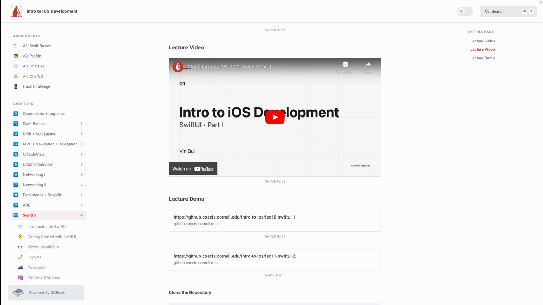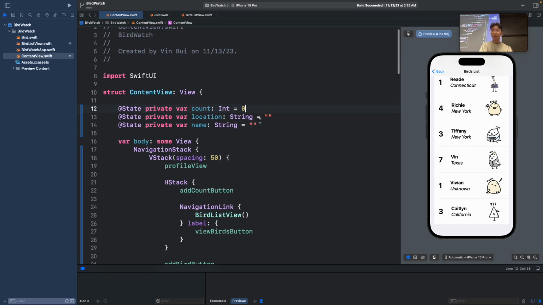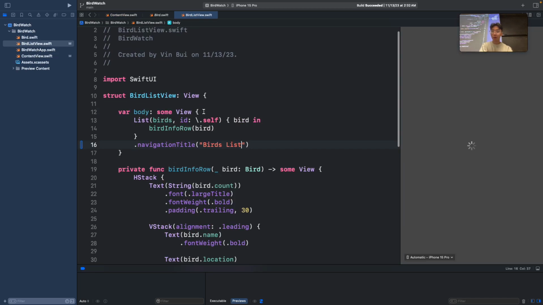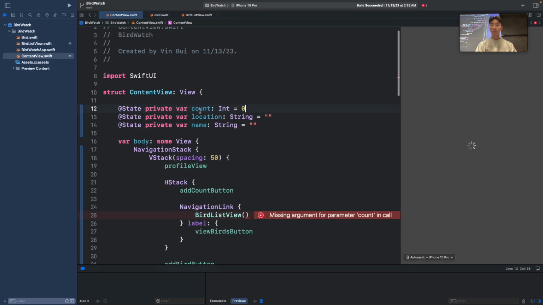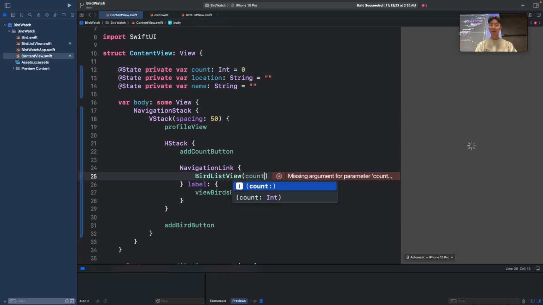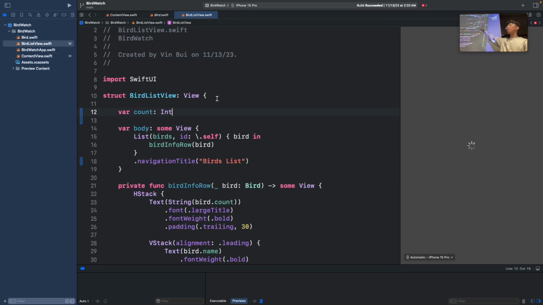So I'm not going to demo, but let's say this right here. I created this count in here, right? I created that property. Now, inside of the list view, for example, if I wanted to use it, I can just say var count is an Int. I don't initialize it to any value because I'm going to pass it in somewhere. So if that value is immutable, then I can just simply pass in, let's say BorderlessView, I can say count equals count. If that property was immutable, then I can do it here, right? I can just do it like this.